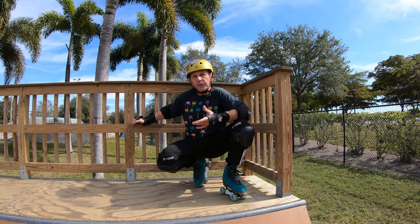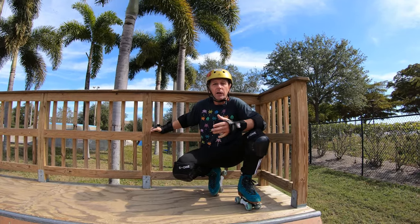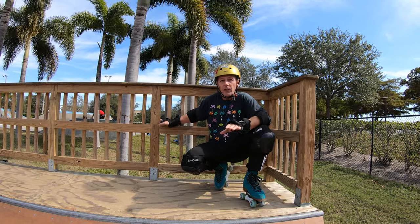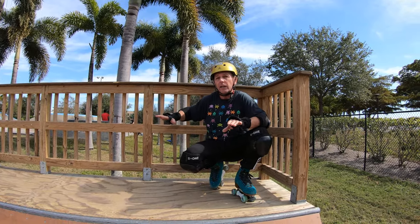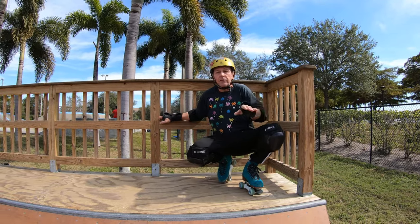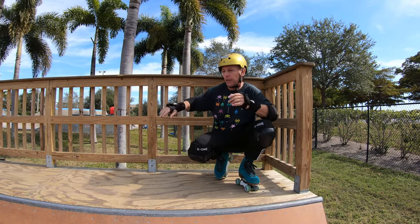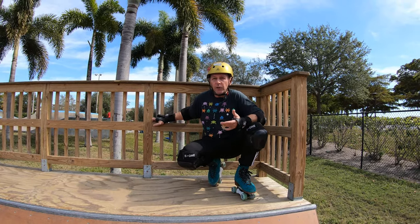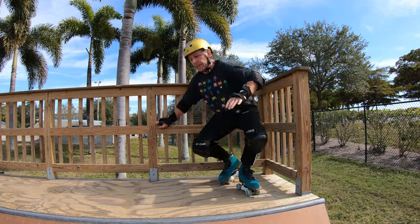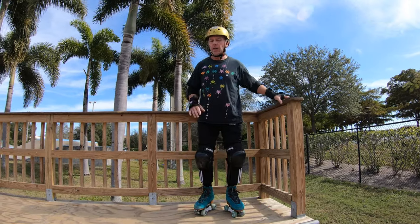I think you first must be comfortable — at least for me anyway — with doing a frontside stall. When you do that frontside stall, it's good to practice putting your feet wide, like a wide stance. That gives you stability when you do want to slide. Practice those frontside stalls really wide, then crouch down real low and set in that stall so you're comfortable and can stand in it for a long time.